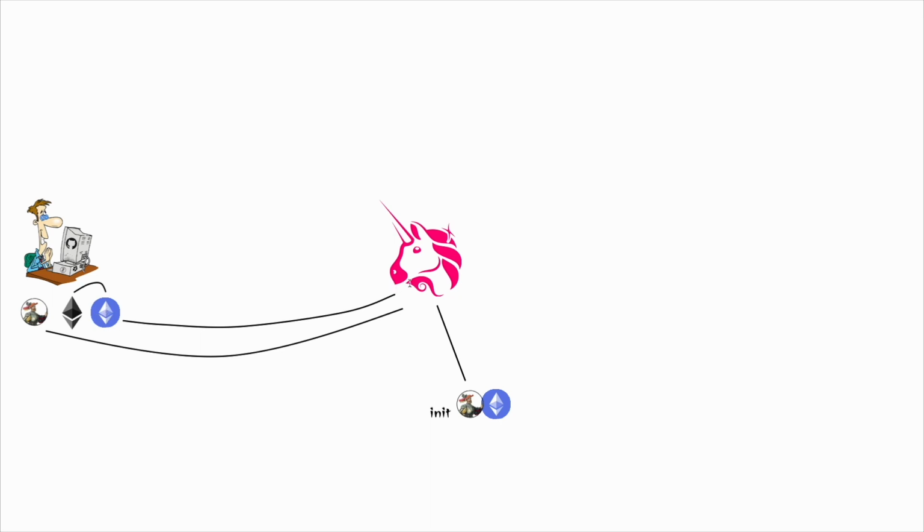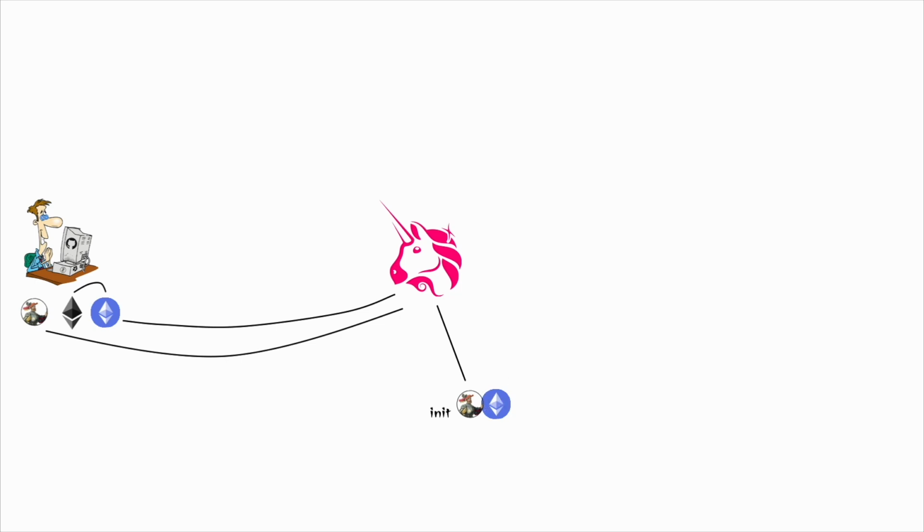He deposits both of them, and then the Uniswap factory contract will initiate a new pool. So it deploys a new contract with these two pool tokens inside. I'm calling it an init, but you have to keep in mind that this is a gas transaction of deploying an LP. That's why it's so expensive to create a new LP. You need to actually deploy a contract to the blockchain. Then there's a contract out there that understands the prices of Ceazor versus ETH and can keep track of that, and people can add liquidity to and from this contract.